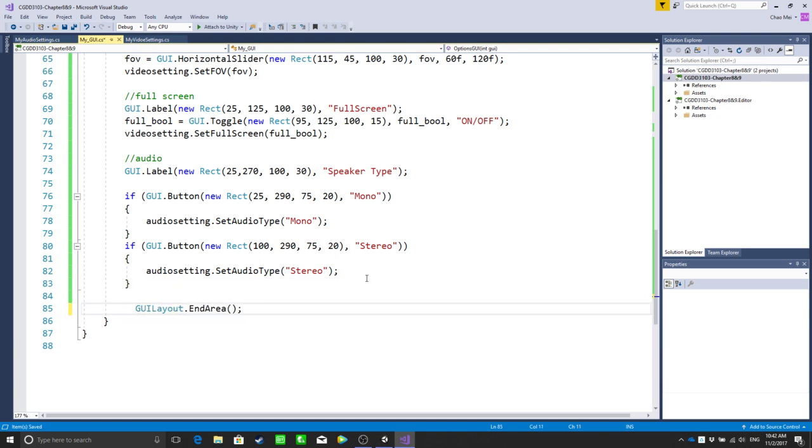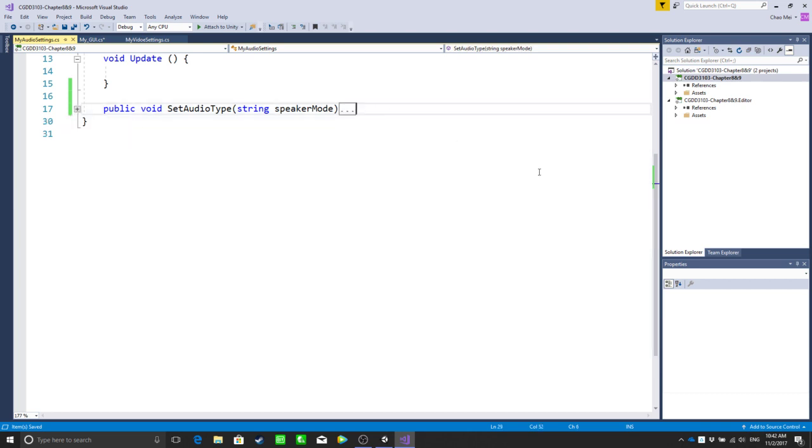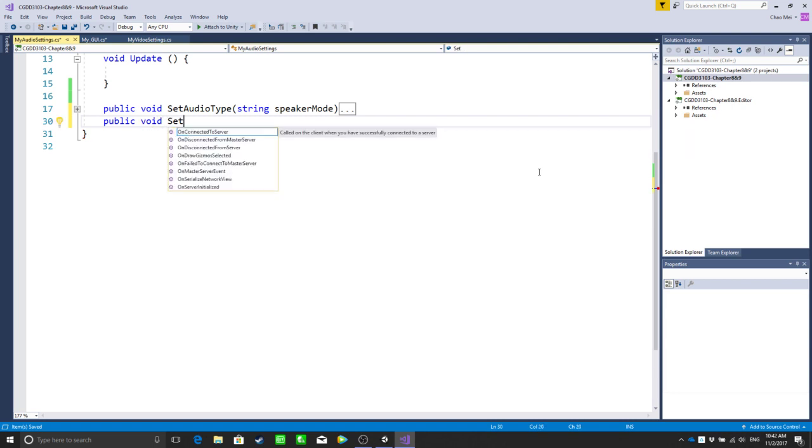Okay, so the rest of the thing, if you want to adjust the volume, it's gonna be similar. Let's just say one more thing, then we are done with that. Public void set volume. Here we use a float.